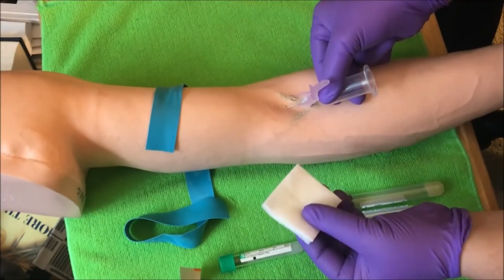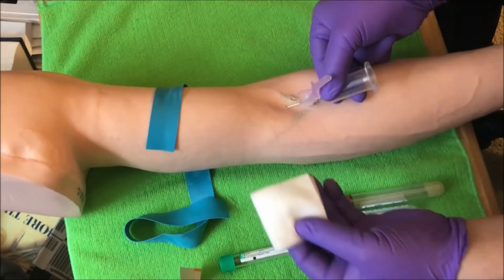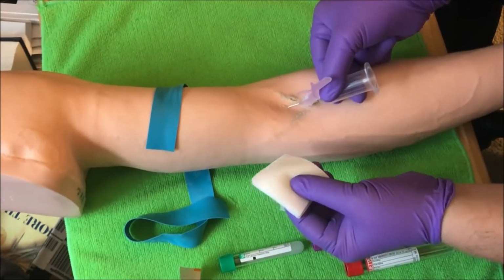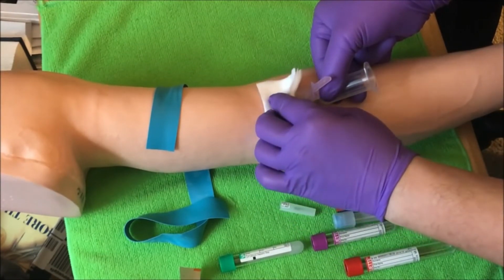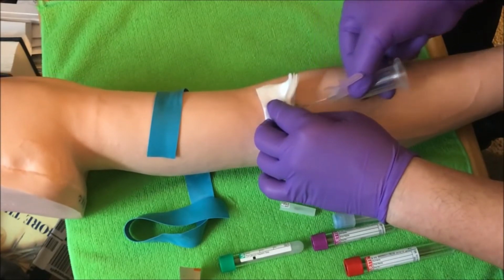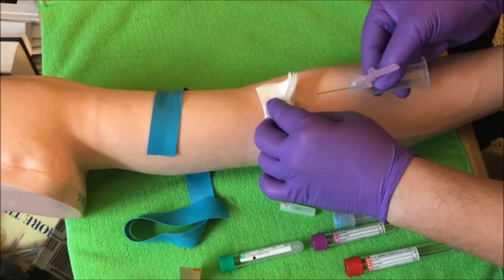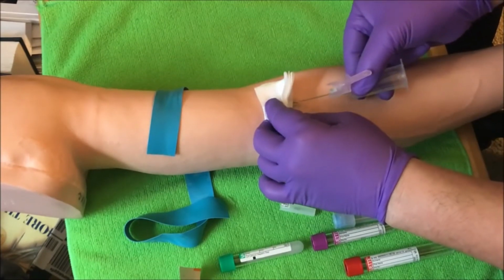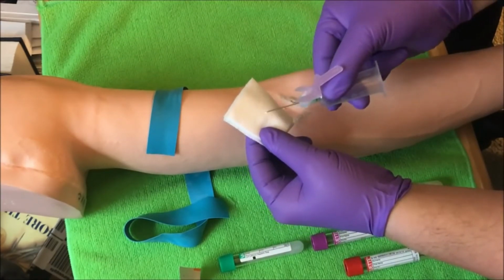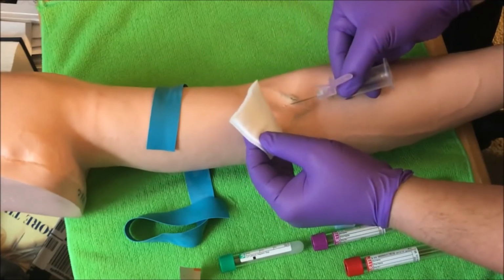What I like to do, I never like to put my 2x2 over the needle, okay? I keep it on the side. The reason being is, again, safety. If I put my hand over the needle and just place it here, when I come out, if the patient should jerk or I get bumped, where is the needle? It's lined up right here in front of my hand and finger. And this needle can go right through the gauze and stick me with a contaminated needle with blood on it. So I don't want to do that.